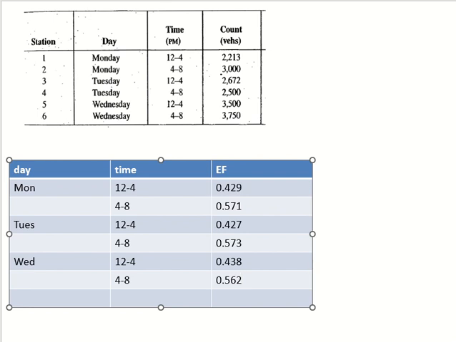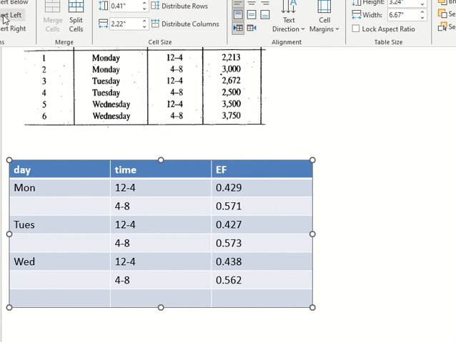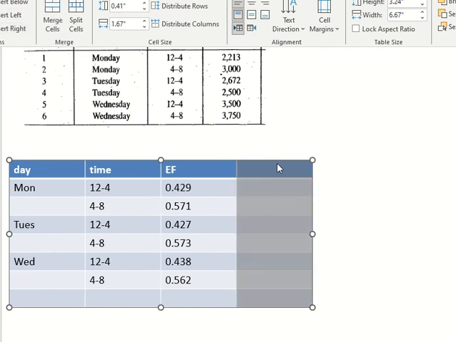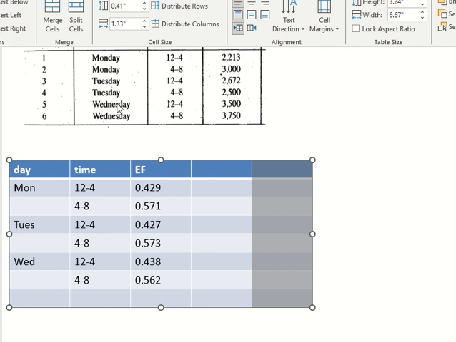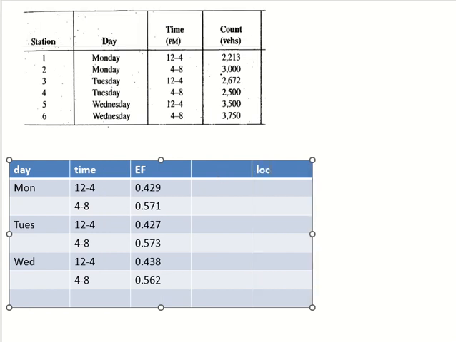Okay, expansion factor meaning that it's just the proportion of traffic, that's it. They already gave it to us, we are using that. Clear? Any problem up till now? Okay. So using these expansion factors, I will convert the 4 hours into 8 hours. So I will have the location and I will have the 8-hour count. So location, one, 2, 3, 4, 5, 6, and then I have the 8-hour count.